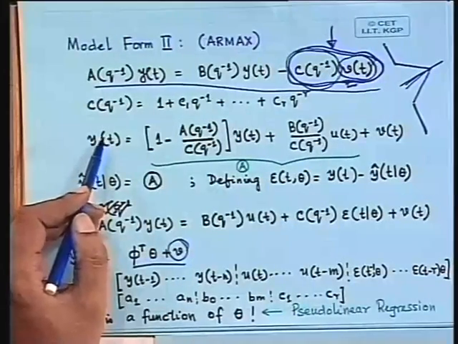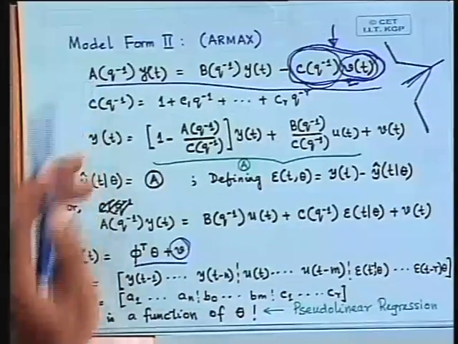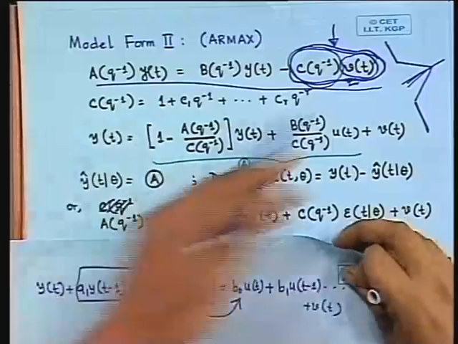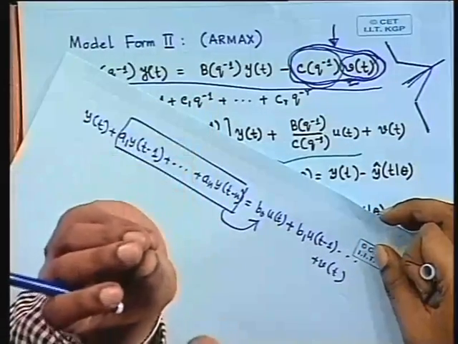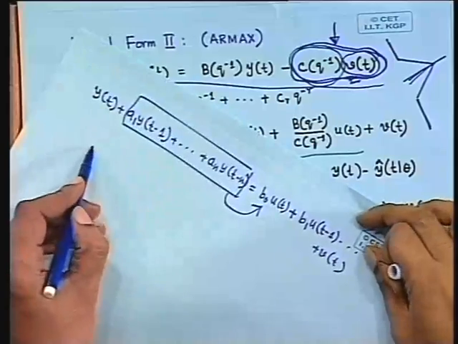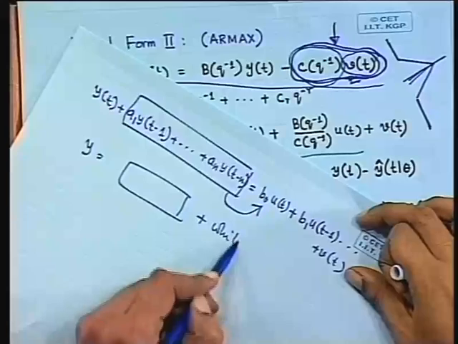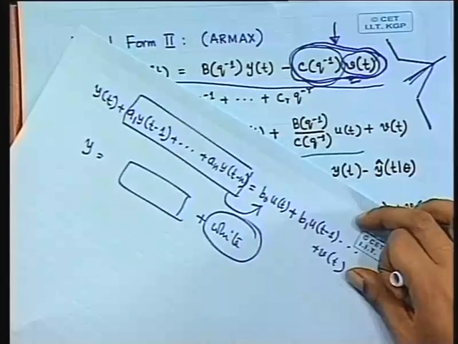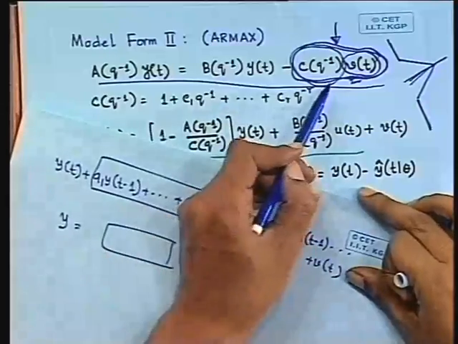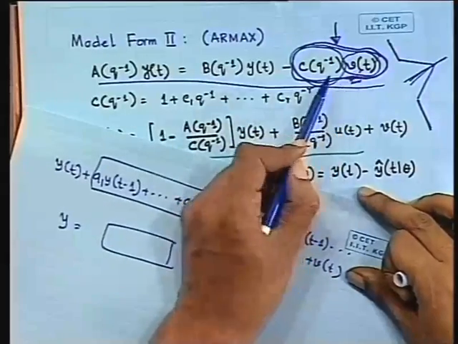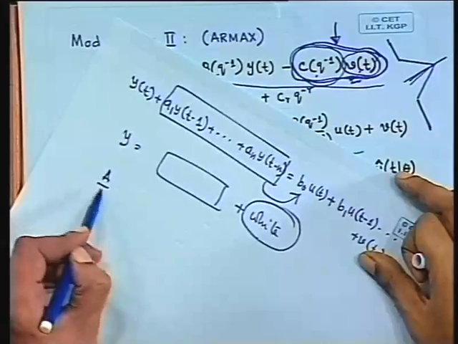That is, you first divide this thing. This is the model. The whole idea of doing this is that you have to write the model as y is equal to something plus white. You have to express this model like this. So first of all, how do you express this something plus white? This is white, but C q inverse is there. So first I will divide. So I will get A by C.